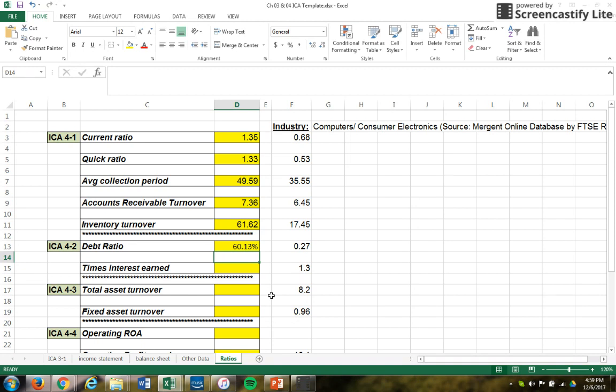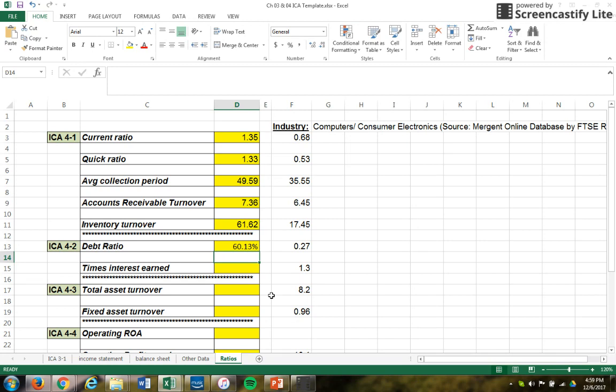Remember, for debt, for bonds, as we discussed, the interest payments are required to be made whether or not the company has a good year or a bad year, whether they end up in the black or in the red. So a high level of debt, and the required interest payments, is not necessarily good for creditors and managers. Creditors want a low debt ratio because they want to get paid. It shows that you can pay off your debt, and there's a lower level of risk for the creditors.